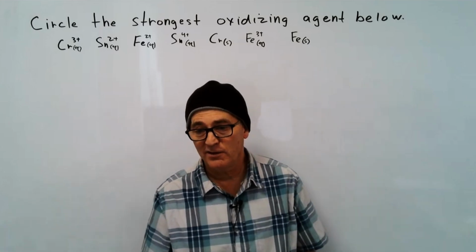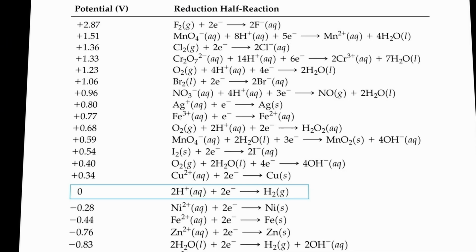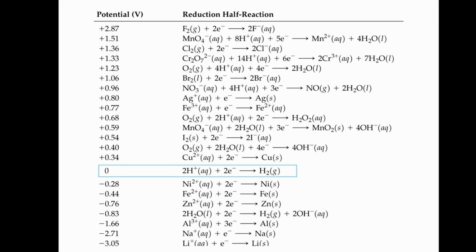Yeah, reading a voltage. So this thing here is our standard reduction potentials, and that voltage is a measure of thermodynamics, or free energy, and we use it to make a prediction about the strengths and weaknesses of oxidizing agents and reducing agents. Which side is the oxidizing agents? Correct. So these are all oxidizing agents.